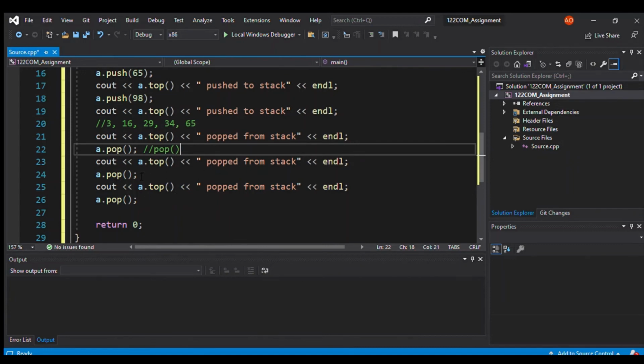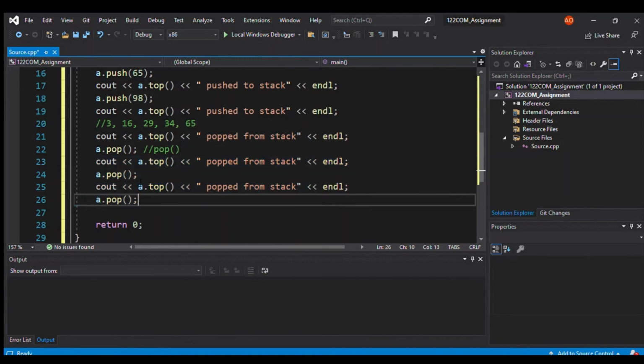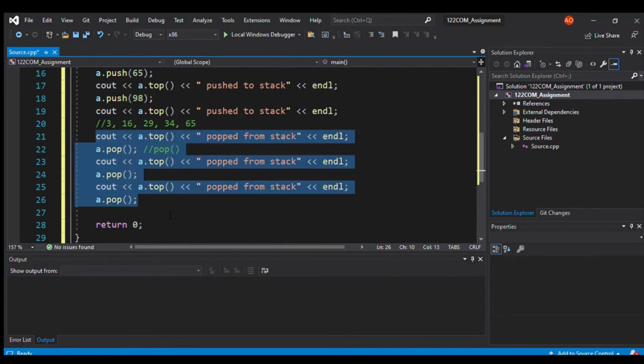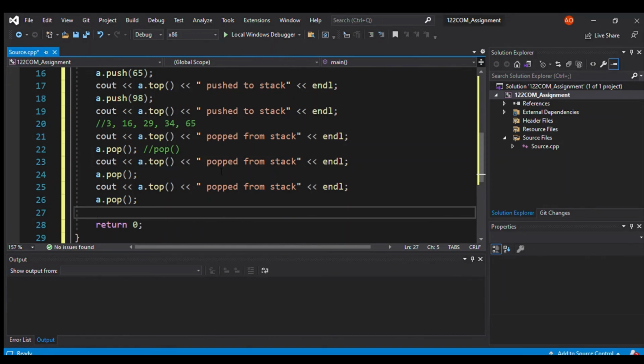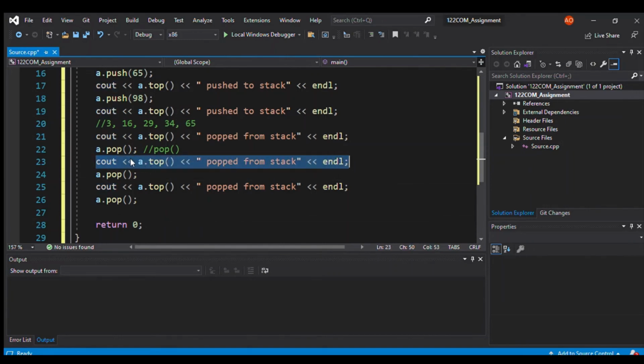Then I repeat it again, the same, just for another 2 times. So now the program will display a.top, which is 65, at the top of the stack, then pop from stack. Then the program will run this code and remove 65 from the stack.